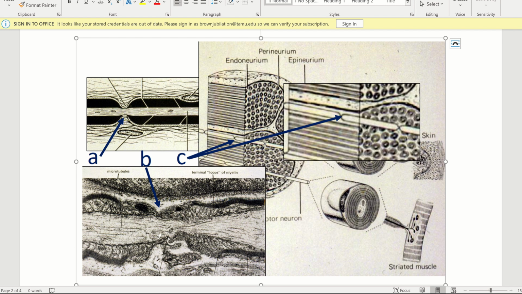So this is an axon, and this is the myelin sheath around it. This is just in an EM. And so this break or divot in the myelin coat of the Schwann cell over here and the Schwann cell over here, that's another node of Ranvier. And this right here, what C is pointing to, we've got a little divot in the myelin surrounding the axon. So again, that's a node of Ranvier.